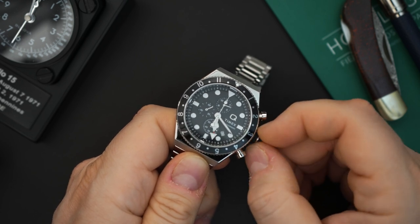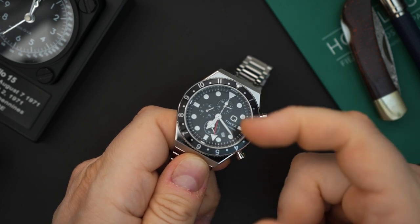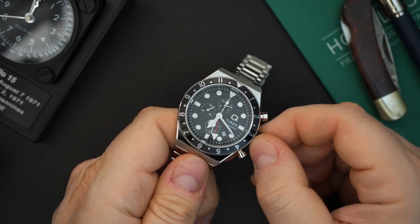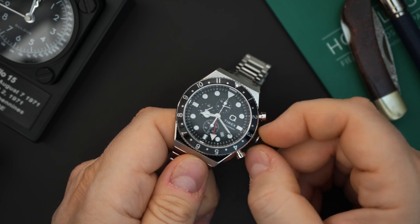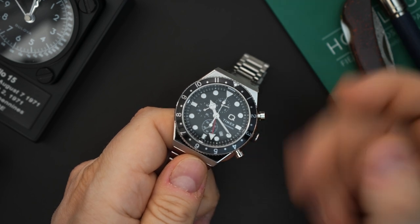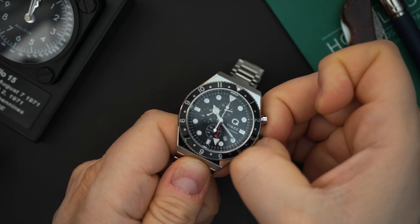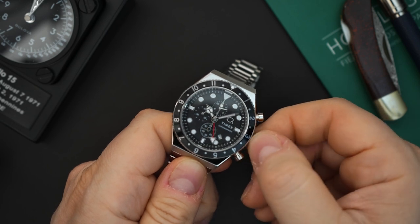It takes a few spins to go a full hour, so you're not going to be able to change half-hour time zones, though you could time that with the bezel as well. The functionality isn't bad, but it just feels like I am spinning a spoon in a bowl of cereal — stirring some tea. It really doesn't have any positive feedback to it. It doesn't feel really good, and that goes for changing the time as well. It's pretty loose.